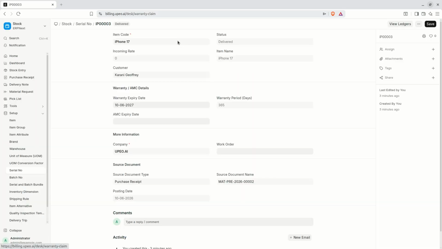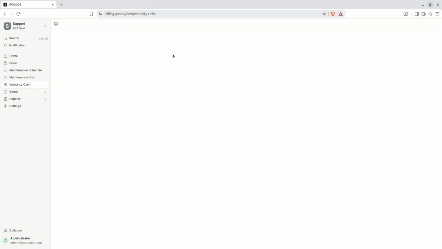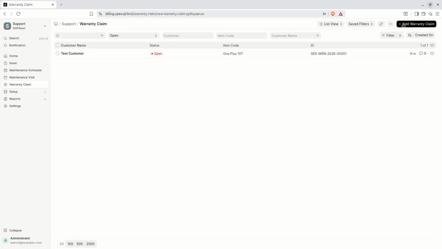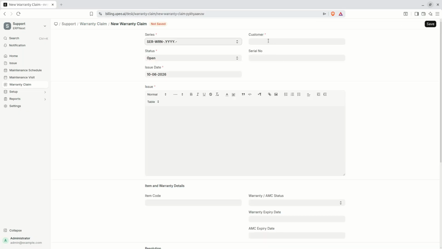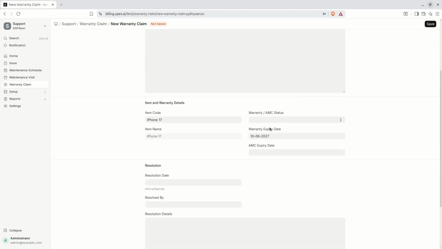Warranty claim, and then when you pick warranty claim, let me go here, and we put the customer. Was it this one or was it this? I don't remember. Let's go with that, and then we pick the iPhone number 3, this one. When you do that, the system is going to pick for you what you are seeing here, warranty expiry time.